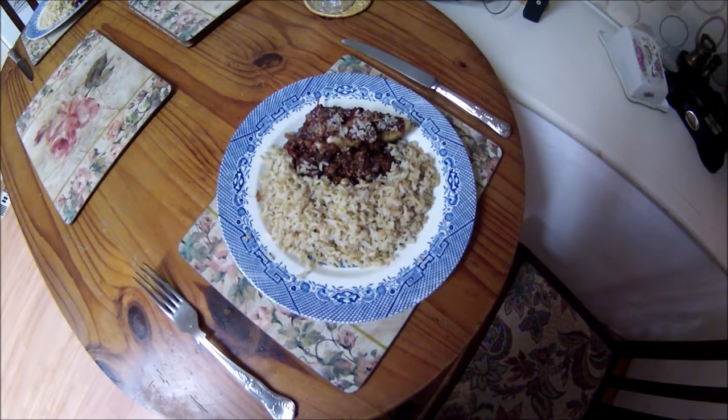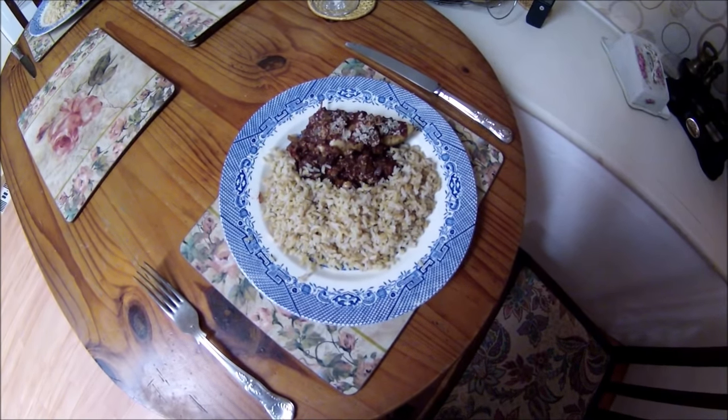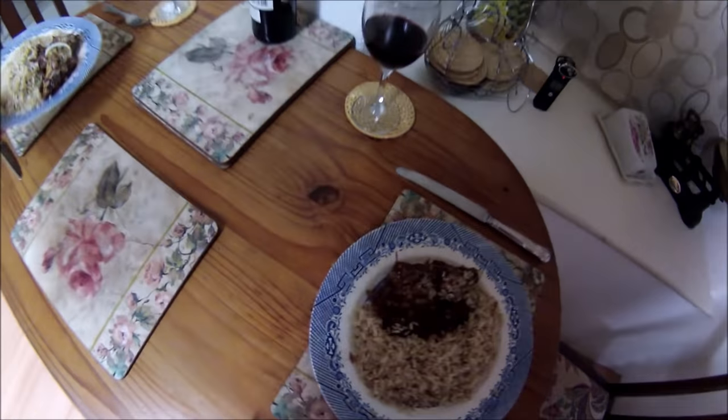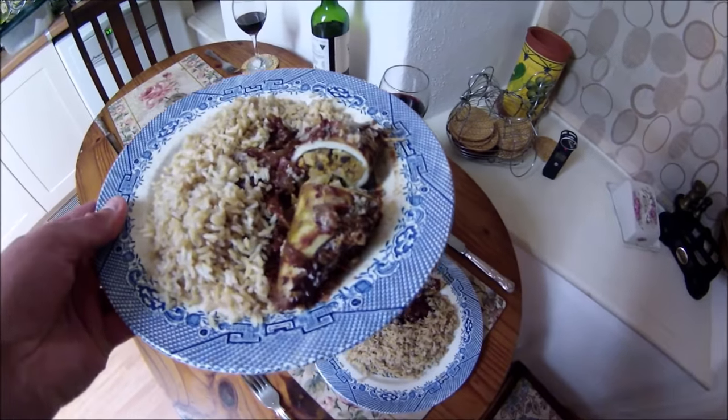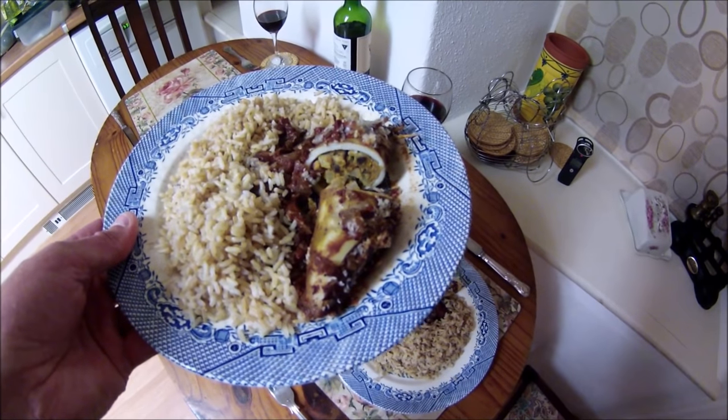That's the finished dish, and as you can see, we've got it served with rice, but I suppose you could serve it with potatoes instead. But just to show you the inside of the stuffed squid, there it is there, absolutely fantastic, and I can assure you it is very, very tasty.